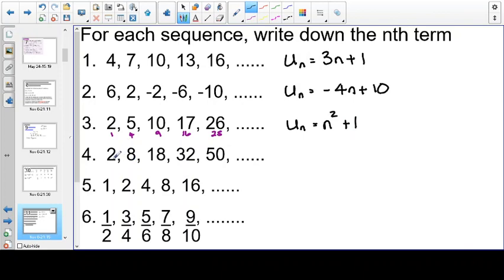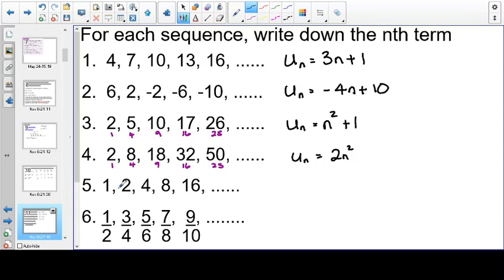This one is going up by 6, and then by 10, and then by 14, which is similar to this. So that's also related to the square numbers. If you write the square numbers underneath, you should notice that each number is twice the square number. So that's 2n squared.